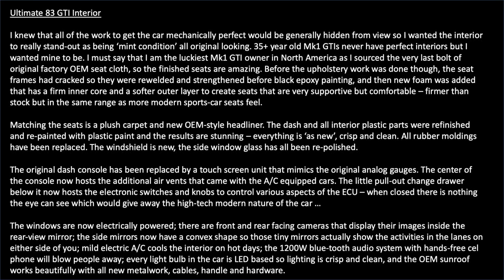Then you have to sand them carefully. And then you build up really strong plastic paint on top of the surfaces. And you basically rehabilitate all the pieces. And so there's a lot going on there. And of course, it's all new wiring in the car, and it's all new lights and a lot of new switches and things. But the plastic, the materials that are used extensively inside of the car, all have been redone.